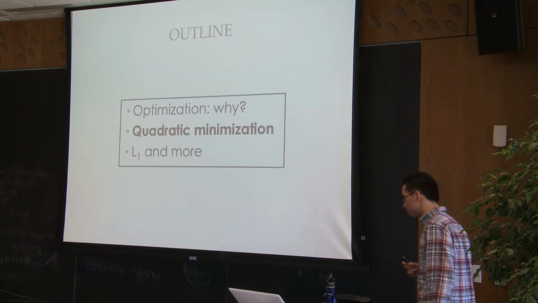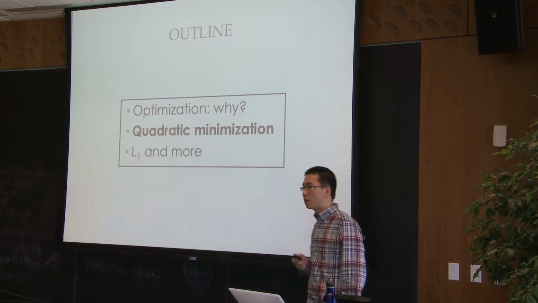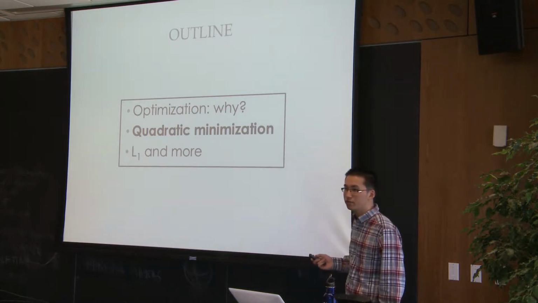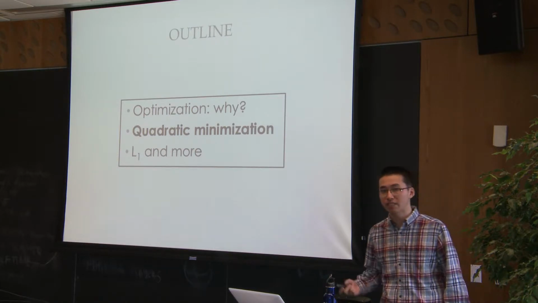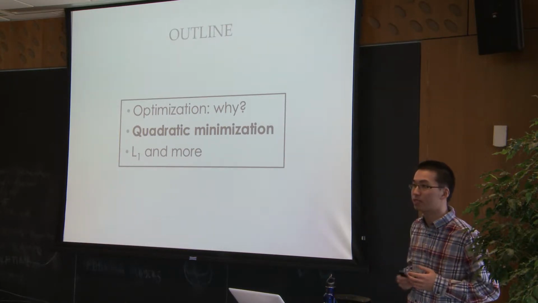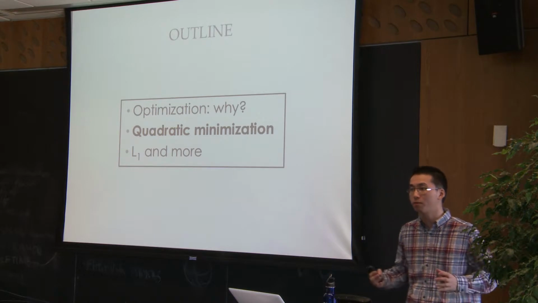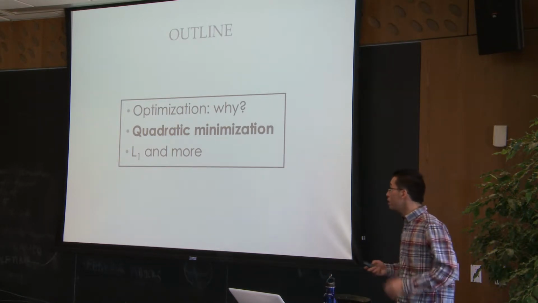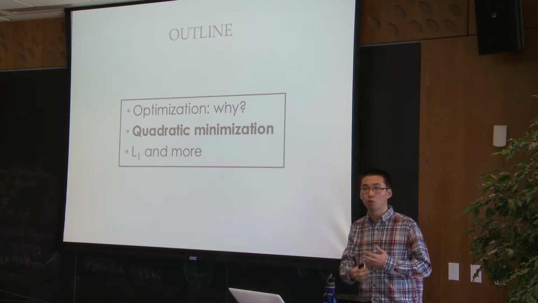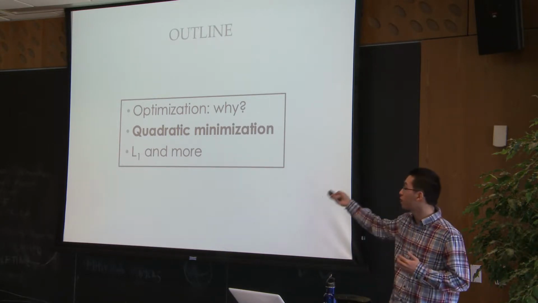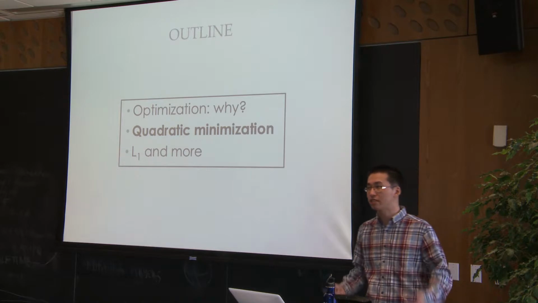And to start off with, I'll talk about the setting of L2 minimization, which is quadratic minimization. This is actually one of the easier instances of convex minimization in that, as I will show in a bit, there's a very nice closed form for the answer. But this also gets used as a subroutine. So I will also show ways of extending methods using quadratic minimization to other types of minimization as well.